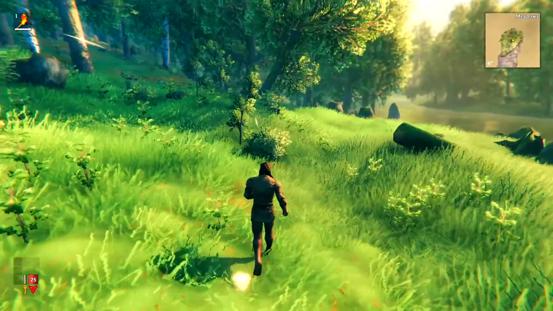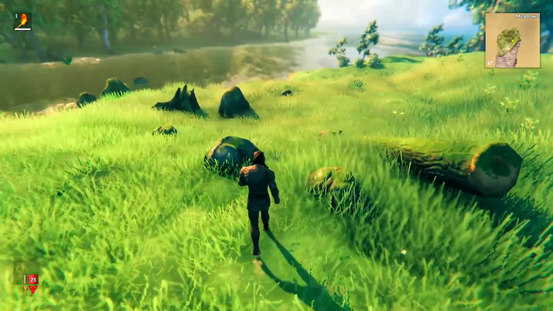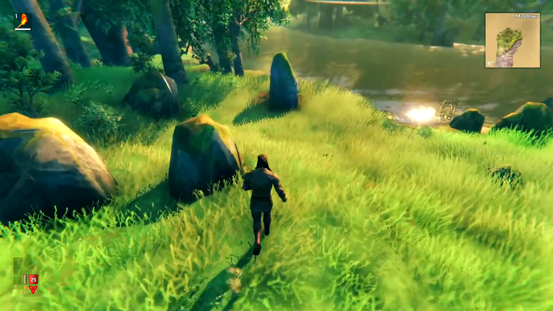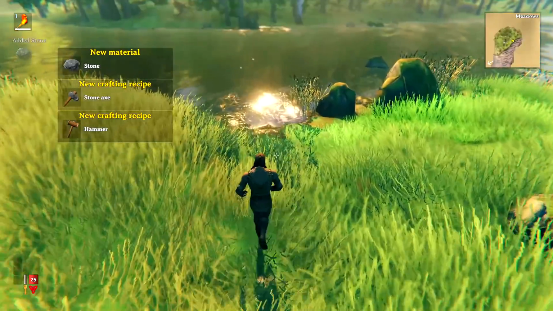Yeah, I'm really on edge now. We got attacked straight away by that grayling right off the bat. I'm like, oh god, where the hell are we? So yeah, we're just going to run around a bit and find some stones. There's one. Pick it up. Nice.